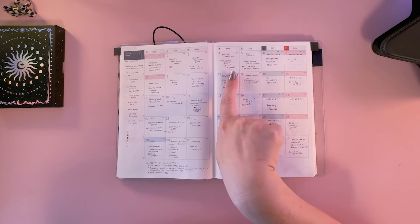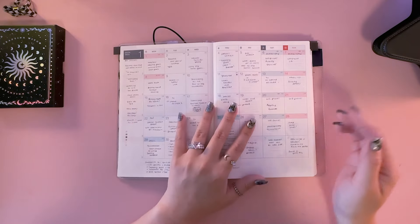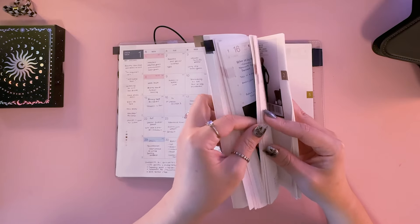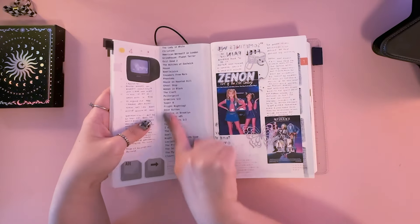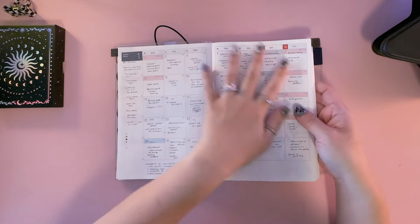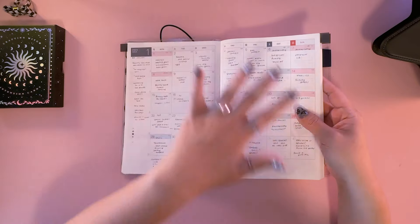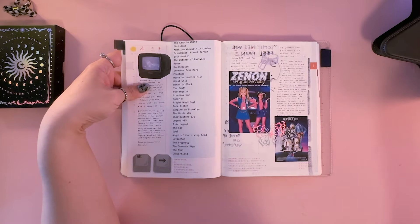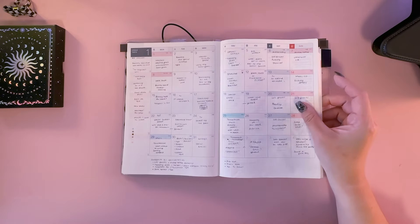For example, I read The Only Ones Left — a Riley Sager thriller — on January 4th, right? So the idea is that if I go to the daily pages for the 4th of January — and spoilers, I did not actually write about the Riley Sager book on that page — but the idea is that it would be the Riley Sager review on that date. The reason I didn't do that is because this January spread was extremely experimental and I wasn't sure I was going to follow it. But that's the basic idea: write about what you want to write about, and then on the daily page you'd write about it.